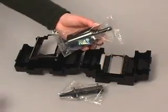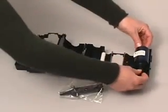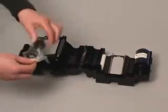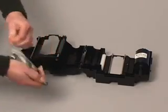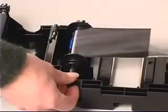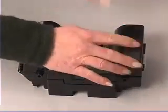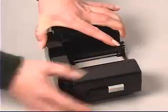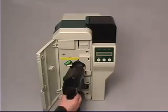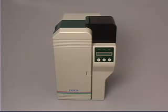To install your ribbon, place your ribbon on the far right side of the ribbon cassette and then the empty bobbin to the left. Next, tape the supply side or full ribbon to the empty ribbon bobbin, as shown. Once the supply side is taped to the empty ribbon bobbin, please wind the ribbon to secure the alignment on the bobbin. Then close the cassette and lock it by sliding the white tab to the close position. Insert the ribbon cassette in the printer and lock it in place. Note that the door will not close if the lock is not engaged.